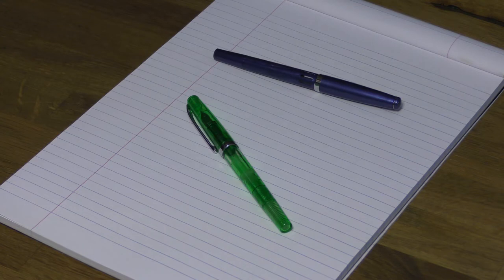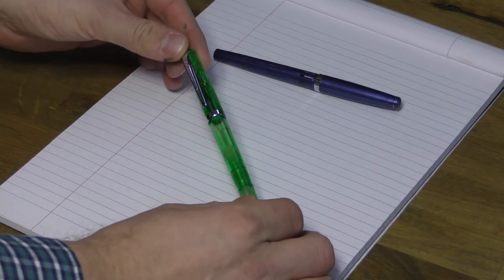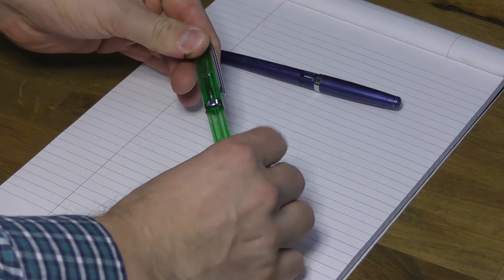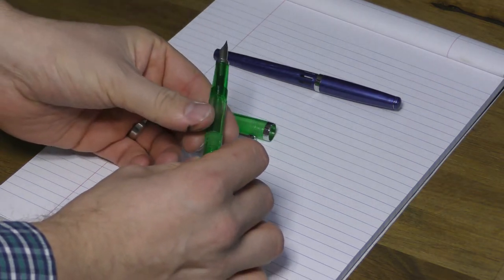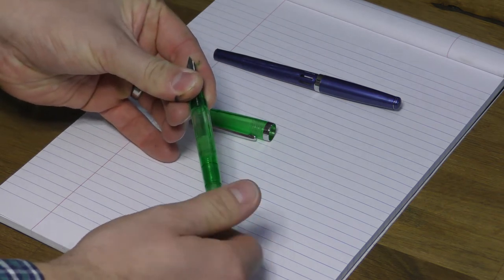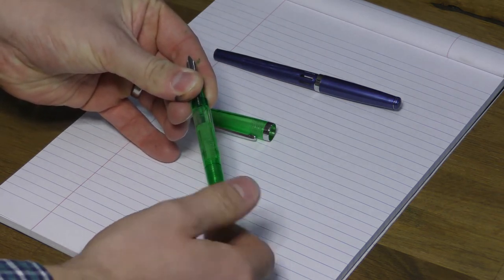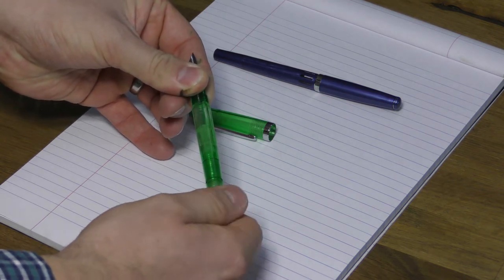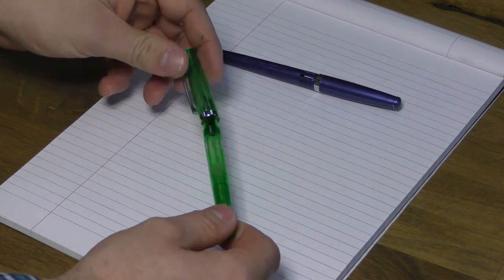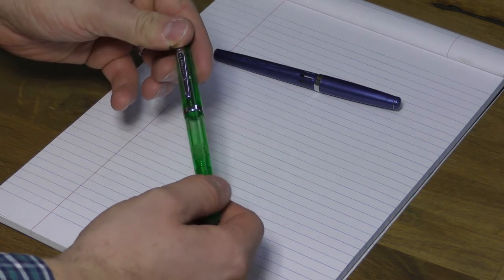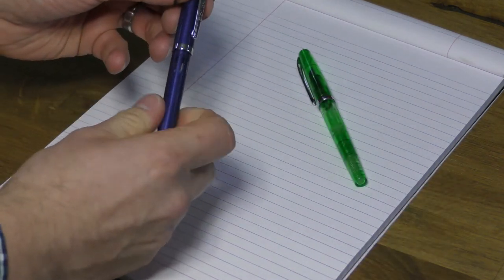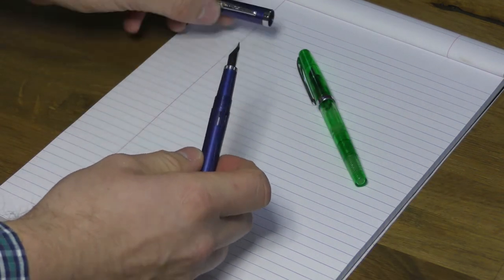Firstly we have the Nib Creeper. This is the smallest of the Noodlers series. It's Nathan Tardif's first effort at a fountain pen and it's a lightweight but durable build at a really affordable price. Its nib reportedly also makes it a great pen for Pittman's shorthand. It has got a relatively small ink capacity but still holds around 0.7 milliliters, which is about the same as a normal small ink cartridge. It's operated by a piston filling mechanism, so you simply turn the end of the pen and that moves the piston inside the barrel. It's really straightforward, but you can only use bottled ink, which makes sense really from a company who only make bottled ink and no ink cartridges.